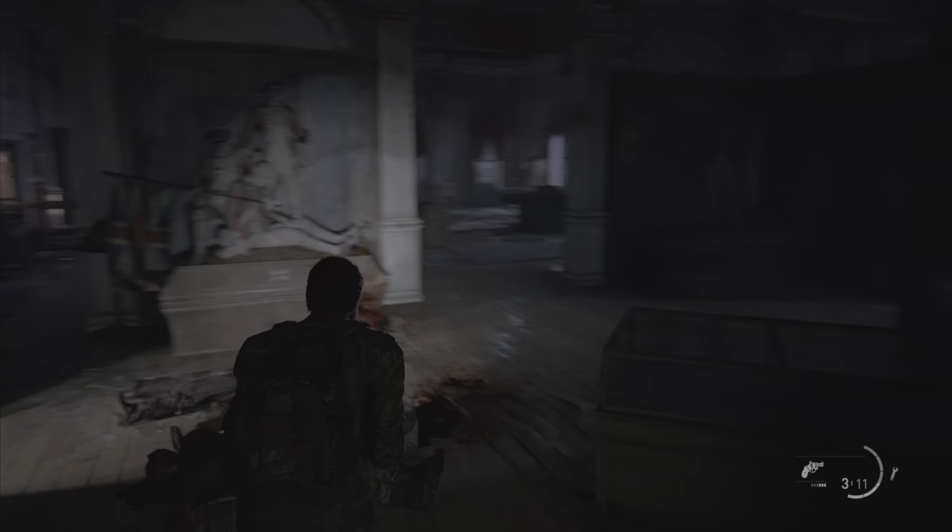There we go. Home stretch, Tess. Now we go to the Capitol building. This way. I don't know why he has a bottle out right now. I was trying to quick turn. Quick turning in this game's hard.